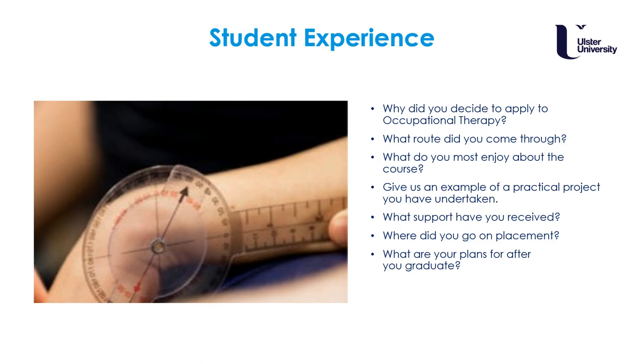My next placement was working with people being discharged from a mental health unit or living in the community with mental health needs. We were doing baking groups, making pancakes, workshop demonstrations, woodwork. During Covid we had to adapt how we worked — we went for socially distanced walks, did relaxation, arts and crafts, ceramics and knitting, getting involved in therapeutic activities to help people. We were working with people with anxiety and depression, post-traumatic stress disorder, schizophrenia and personality disorders. I got to see the wide teams the occupational therapists were working in: a personality disorder team, community mental health, an eating disorder team, and the recovery college.